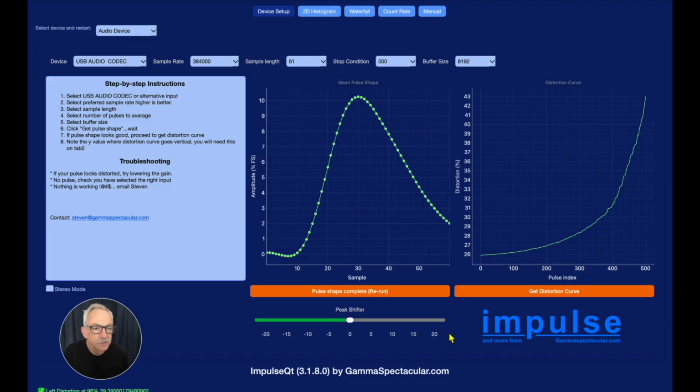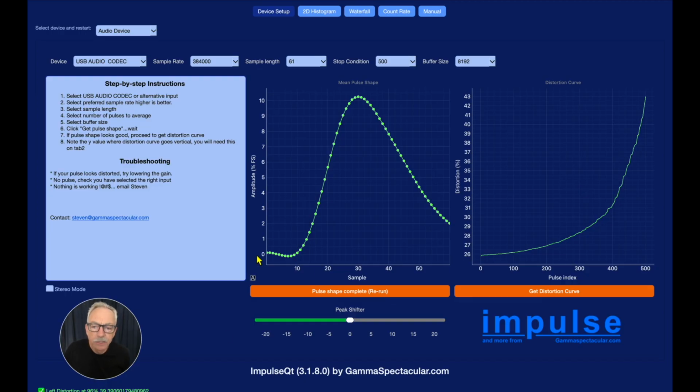It usually doesn't take long. Here you can see it's collected 500 samples and sorted them by distortion. So if I look at distortion here, the maximum distortion was 43%, and it goes down from there. So later on, if I want to determine the number of samples to filter out, I might decide to not include these heavily distorted samples in my spectrum. And I can then set that on the next page where I do the histogram. I can choose what rate of distortion I determine is acceptable for my spectrum.